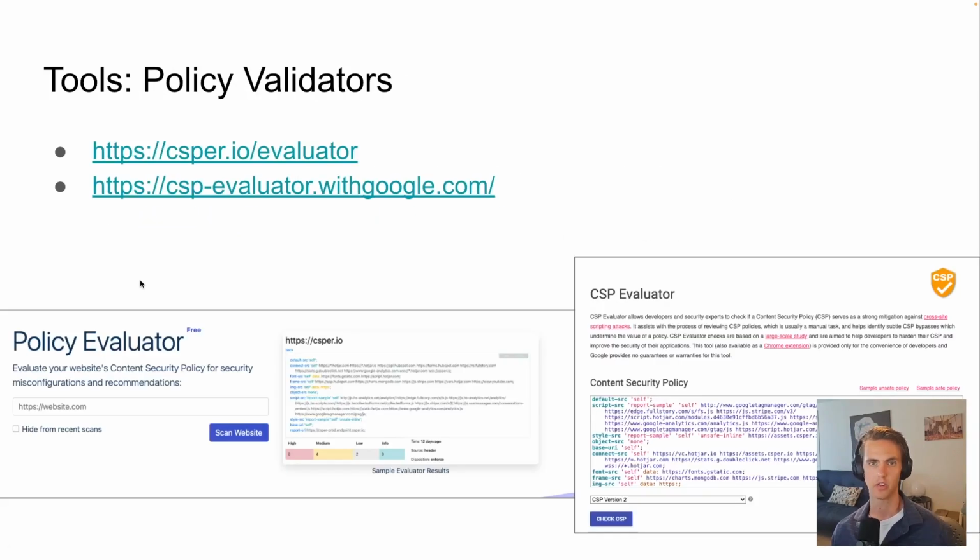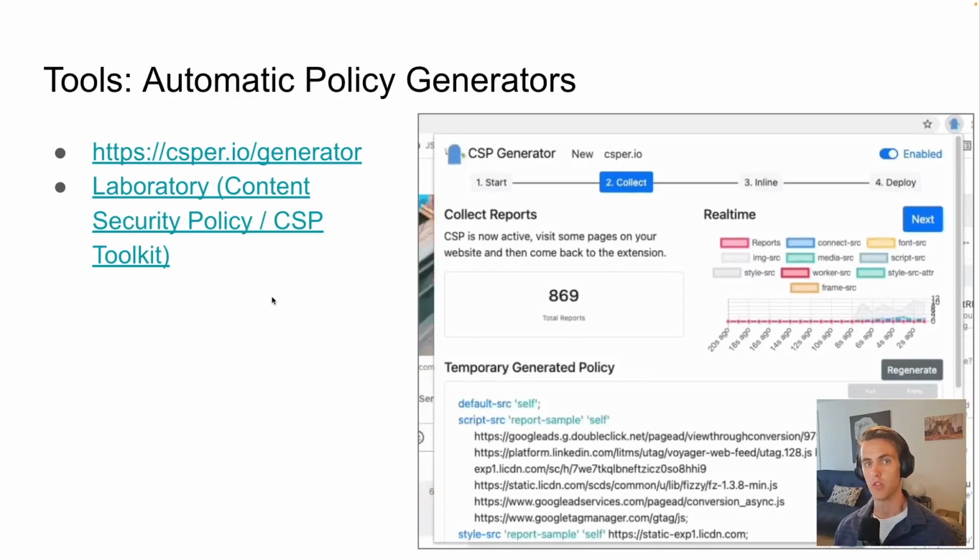There are online validators that'll check and make sure everything's okay. There's one by Google called CSP Evaluator. You either drop in your CSP, or you can give it a URL, and it'll make sure what you're including is a valid CSP and you're using the secure defaults. There's also another one on Casper. That's my website, and it does a very similar thing. You just plug in your URL, and it'll tell you if you're including unsafe inline, or you're missing full paths, stuff like that. If you're missing a sensitive directive, or if your CSP is for some reason corrupted, then it'll also not render, and it'll tell you where the error is. So that's how you can validate a policy.